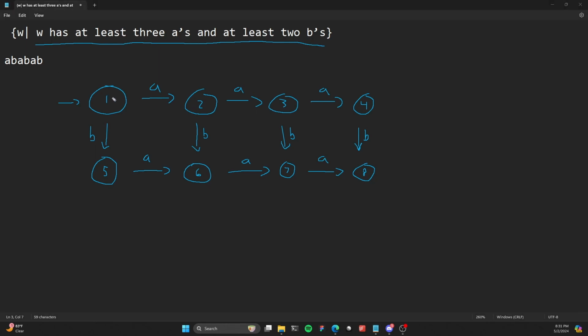So what we're doing is, let me get a different color. We're going to go to A first, and then we're going to go to B, and then we're going to go to A, and let's just pretend the string ends here. So we have A, B, A. We've tracked that, what position are we on the horizontal axis? We're on position 2, so that means we have 2 A's, and we're on position 1 on the vertical axis, so that means we have 1 B. And that's true, we have the string ABA.